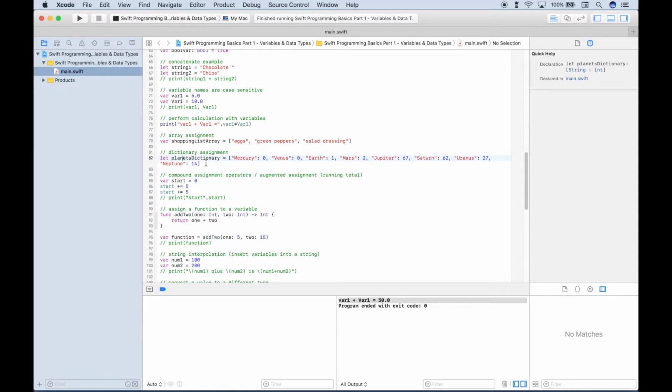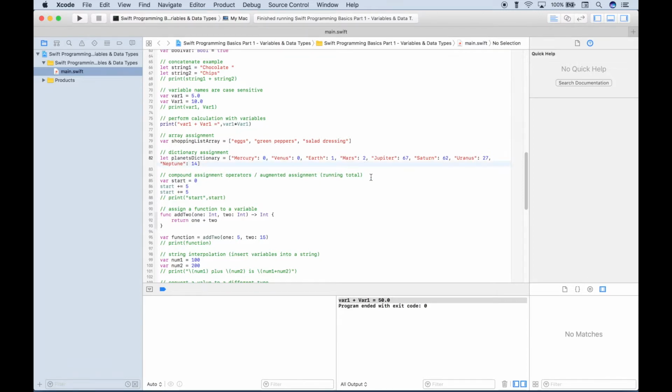However, dictionaries consist of key value pairs. So they're kind of like a list of things, like an array, however, they usually have two parts that go together, and those are called key value pairs. In this example, we have a key and its corresponding part, which is a value. The keys are the planets, and the values are their corresponding moons.